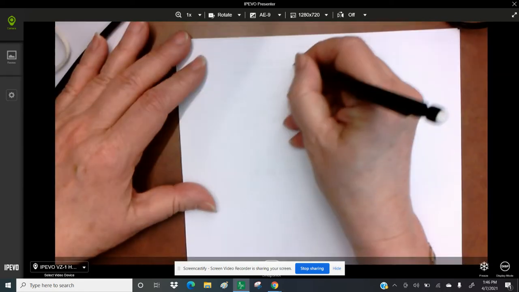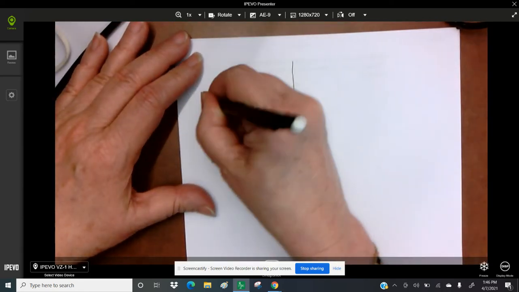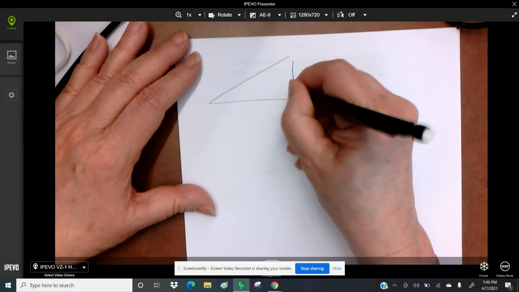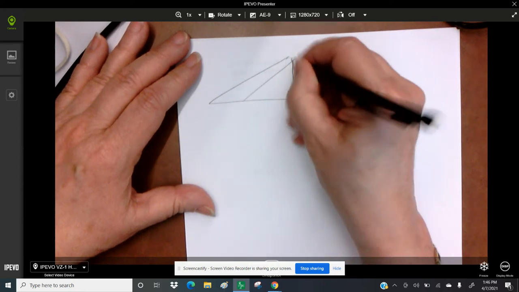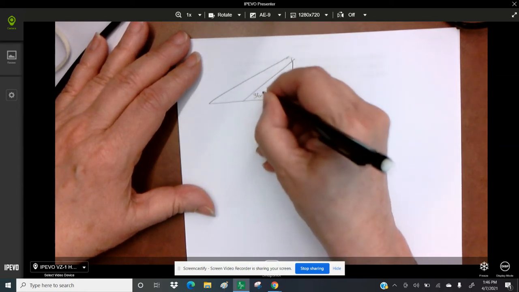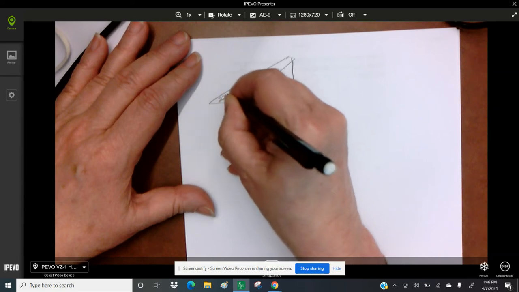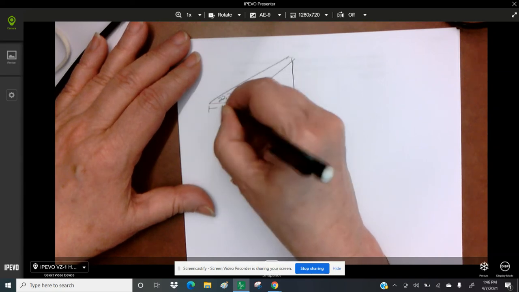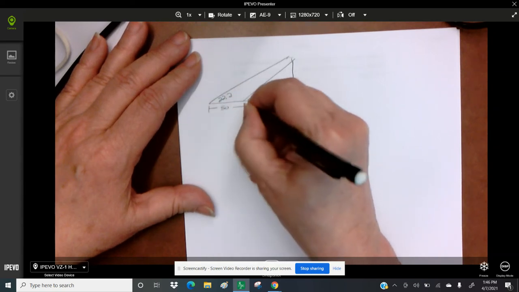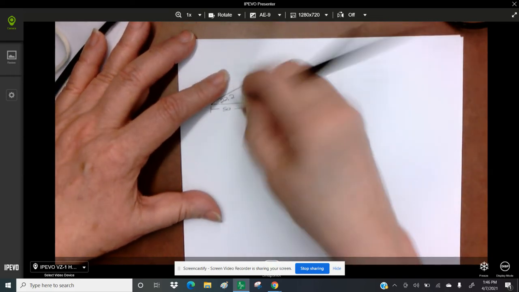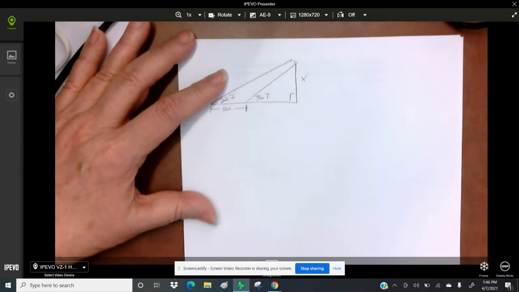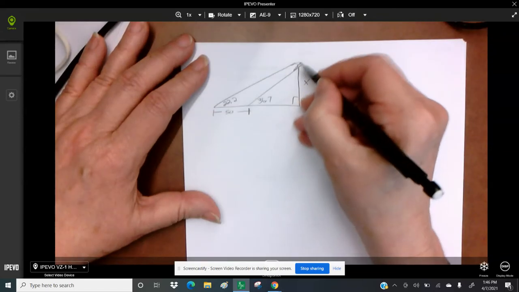Let's do the same problem now, and let's use the law of sines. So again, my picture is not changed. It's the same exact picture, right? This is going to be 36.7. This is 22.2. This here is 50 right there. And once again, they're asking me to solve for the height of the tree. And this is really a triangle.